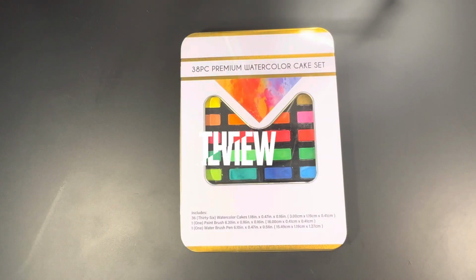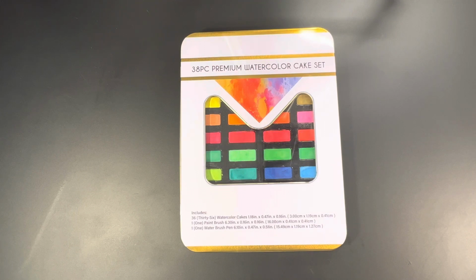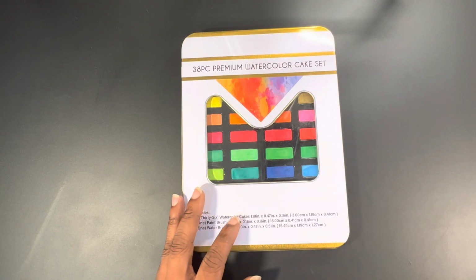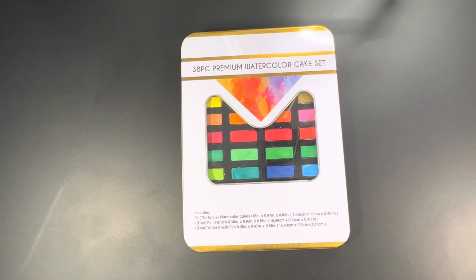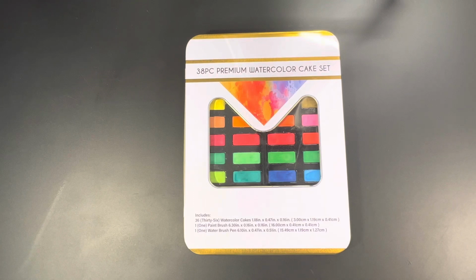Here we are. We have had a chance to swatch the paints. We've had a chance to do a painting demo. Now let's jump into a really quick overview review of what I think about the paints. Typically I would take much longer before I offer a review on a particular paint. And I did try to keep in mind going into this process that these are $5 paints from Five Below. So I did have that in mind throughout the time that I was painting and swatching.